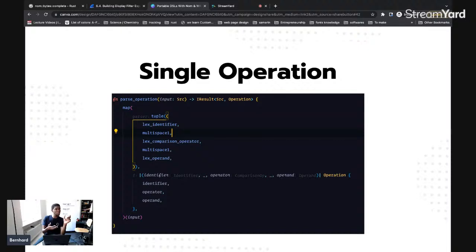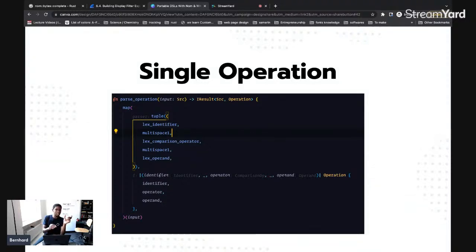So what is multispace1? Obviously, if you had your identifier and you concatenated it and wrote a number subsequently after that, it's going to lead to ambiguity, or it will still be treated as the same identifier. So a DSL will often have spaces in between this. So you want to parse that space, even though we don't necessarily need it.